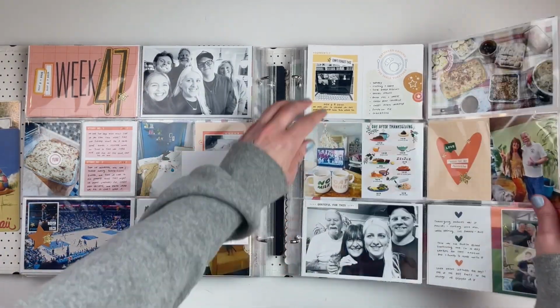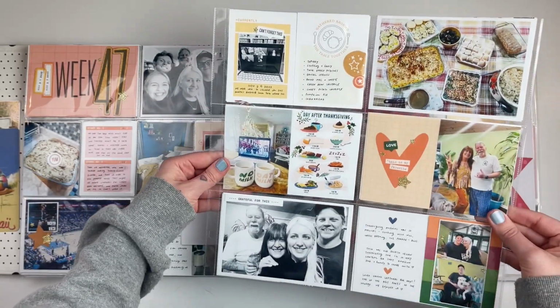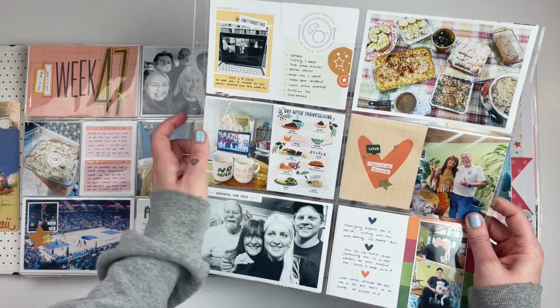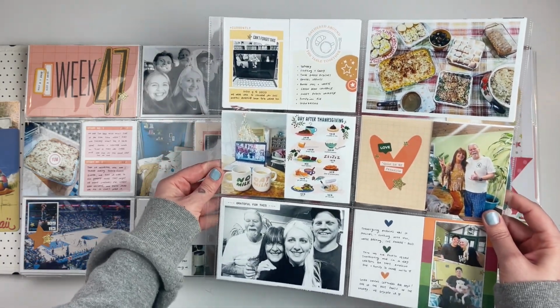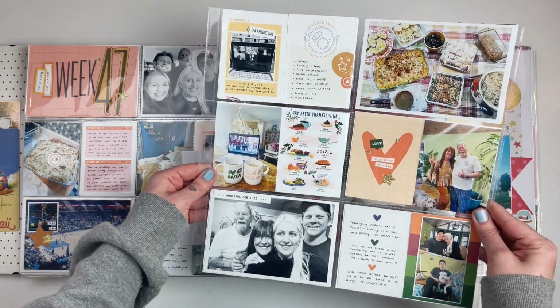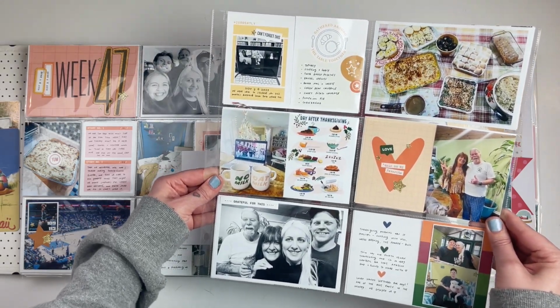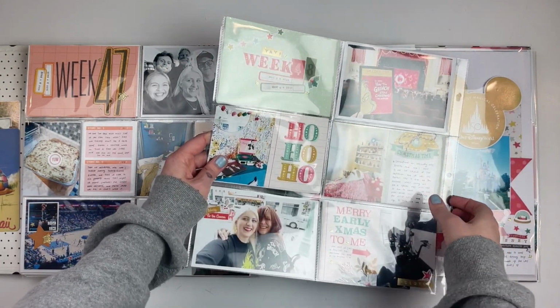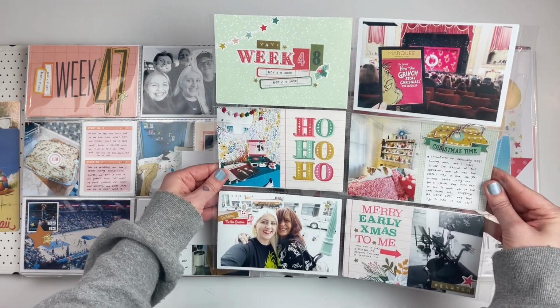So here's the second half with more pictures from our family Thanksgiving. I loved this day after Thanksgiving little thing I found online because it talks about all of the leftovers, and I'm a huge leftover person, so I love to eat those for like days after Thanksgiving. So love that week. Then it starts to get quite Christmassy because it starts in December.